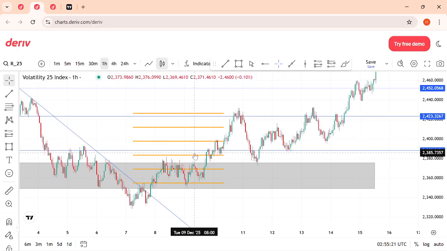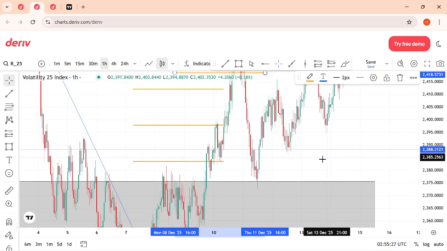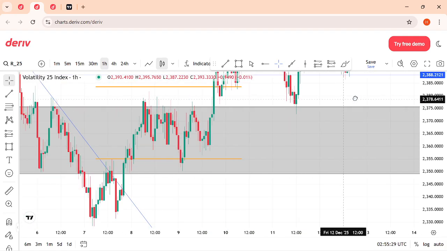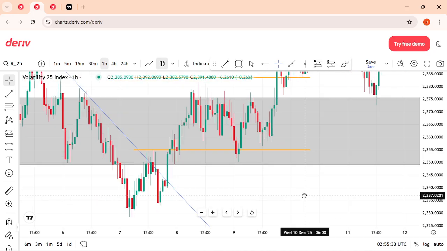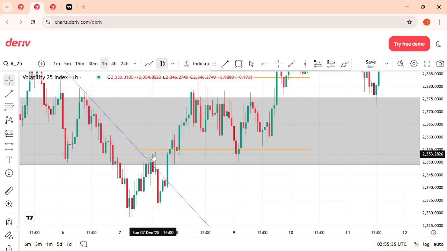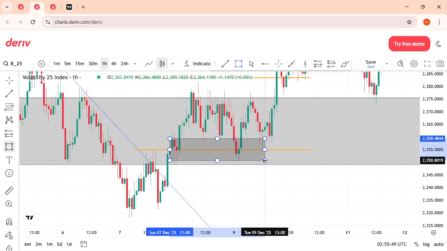So now we had this level here. If you can look at it well, let me try to make it a little bit wider. Yeah, I believe you would like that I did this. Making it a little bit wider, we had a break of structure to the upside, and we also had a base. So in alignment with this, you can decide to mark out your other block here.